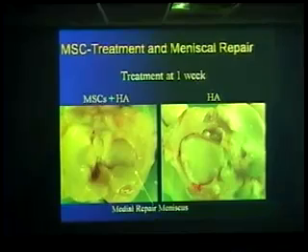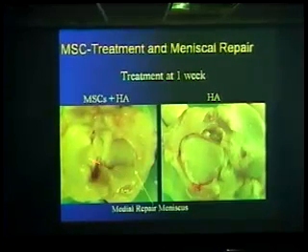And this shows again another example of the macroscopic appearance. This is a treated joint. Again, this is the medial tibial plateau here, and you can see the repair tissue formed here, really offering some degree of protection compared to a control where there's some tissue formation clearly, but it's less than we see here. And this is a consistent observation that you get a response in both control and treated knee joints, but the response is better in the cell-treated joint by mechanisms which we still don't understand, but on the basis of a very large number of studies now, it's the consistent observation that we get a better cartilage repair response in these treated joints.